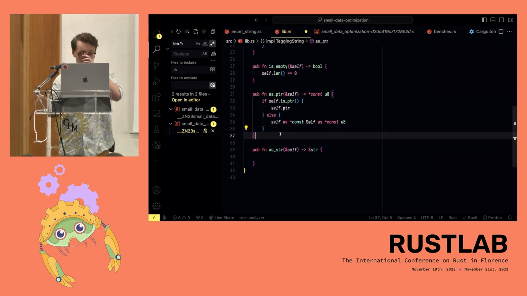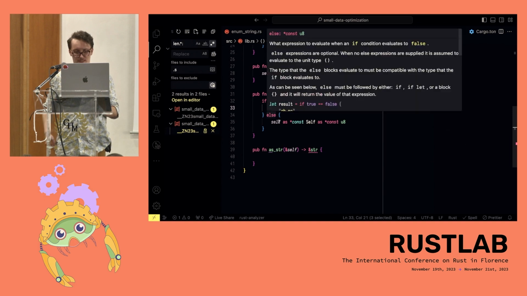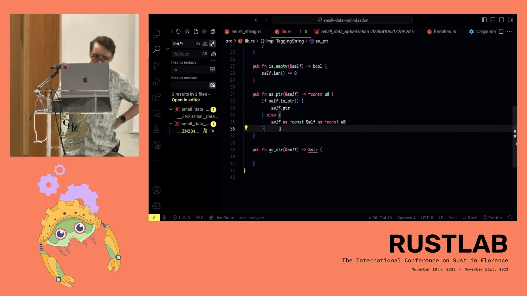Okay, so here we simply, if it is a pointer representation, read the field as is, and we're allowed to do that because ideally if it was instantiated correctly, then it has pointer provenance and all the magical things you need to be sound, because it is a real pointer, not an integer pretending to be a pointer. Watch out for those. They sneak up on you.